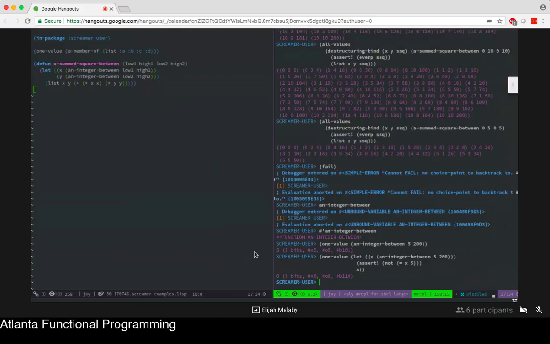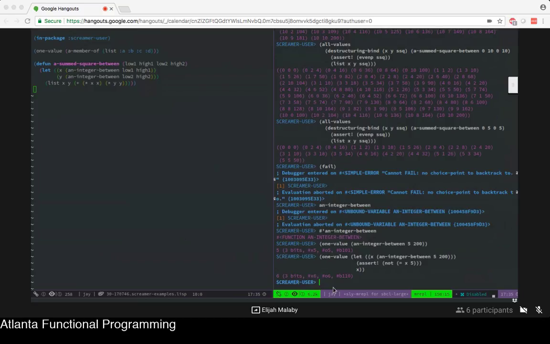You'll notice that I had to wrap that in this thing called one value. And the reason for that is you have to get back to nice deterministic programming eventually, because you don't really want your functions to be returning multiple possible things, and really what one value is, is the place where Screamer can take control of all the code inside there and rework it so that Screamer can actually do its magic rewinding.